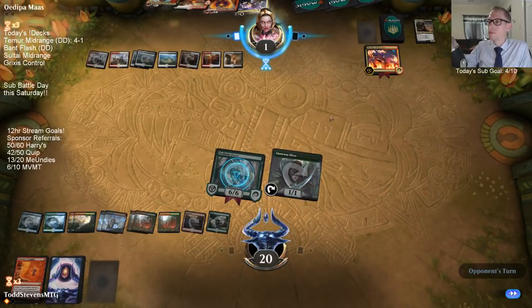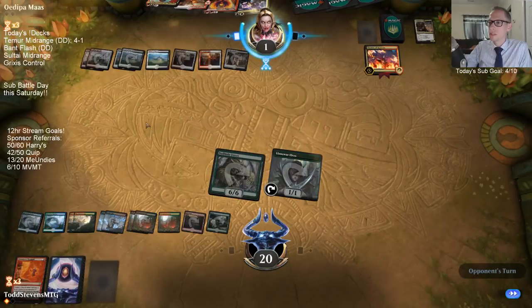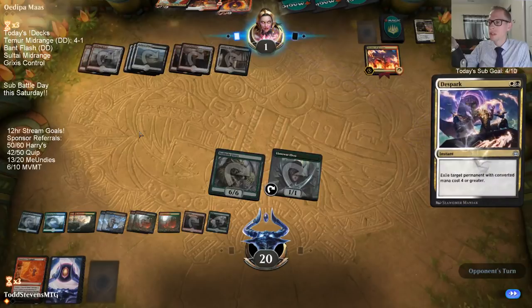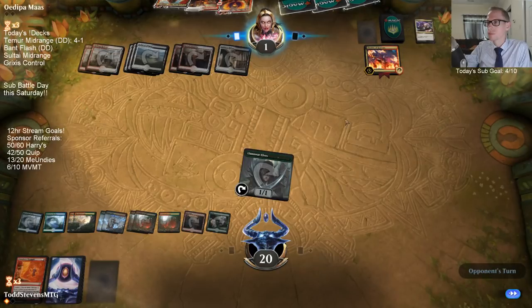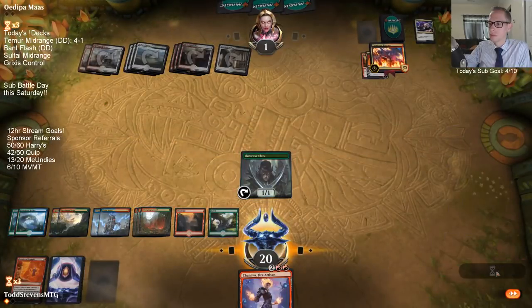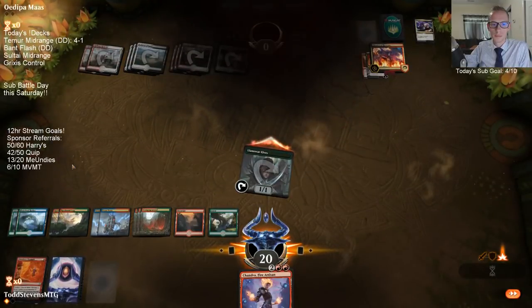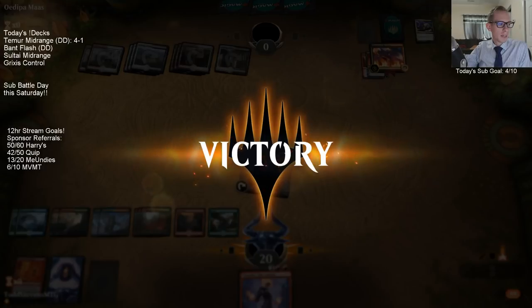All right, what you got over there? I don't think that saves them. Like, do they have something else to kill this Llanowar Elf? So they're going to spark this. They'd have to have an untapped land plus something for this elf. Death by Mana Dork.